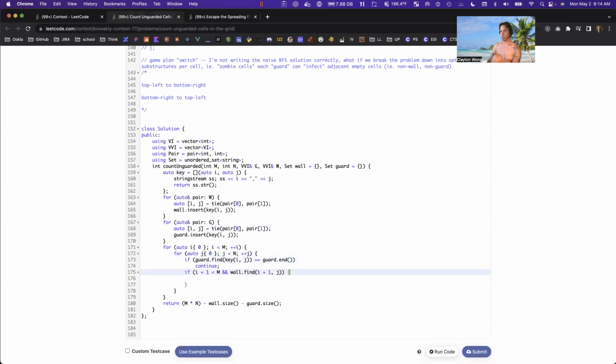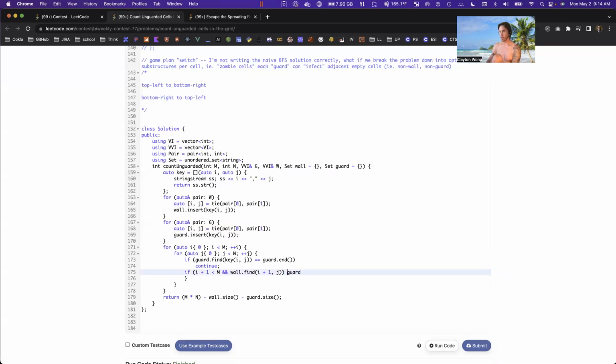If it's not a guard, then we continue. If down is not a wall, then we'll add it to the guard, right? Guard insert key I+1 J. Similarly, if J+1 is less than n and not part of the wall, guard insert key I J+1.